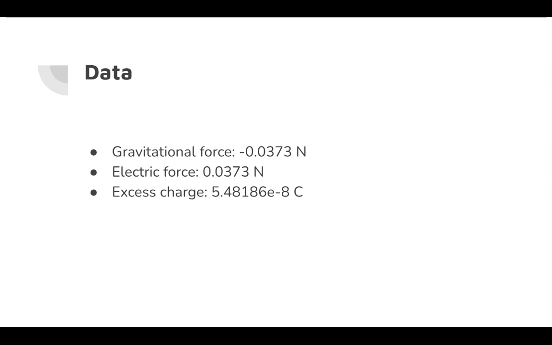Our calculations: we found the gravitational force on our tape to be negative 0.373 newtons and the electric force to be 0.0373 newtons positive, and found these forces using Newton's second law, and we found an excess charge using Coulomb's law and found that to be 5.48186 times 10 to the negative 8.